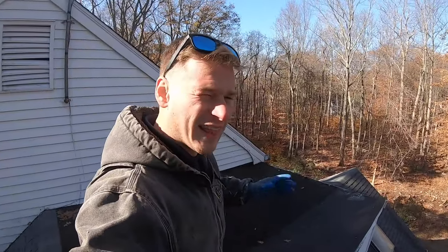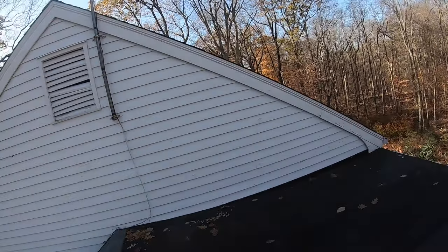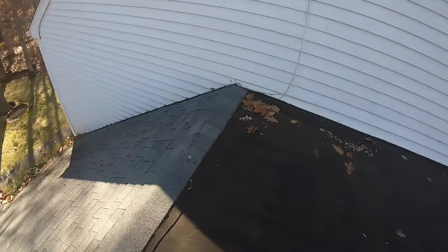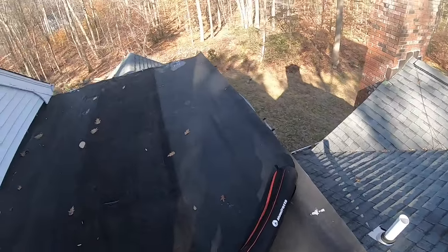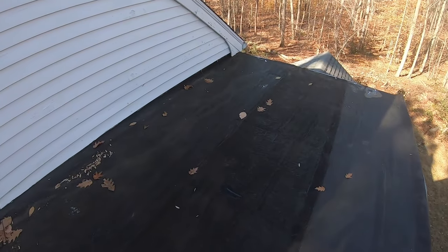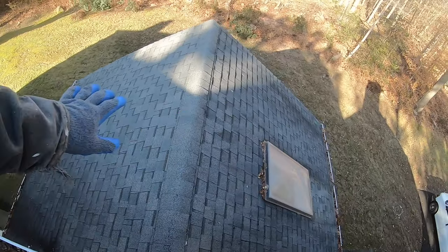Today's a flat roof, 11 by 15. This is what it currently looks like. We've got the caps coming over, which is completely backwards, and some damage up here. They're complaining because some water's coming into the porch down here.